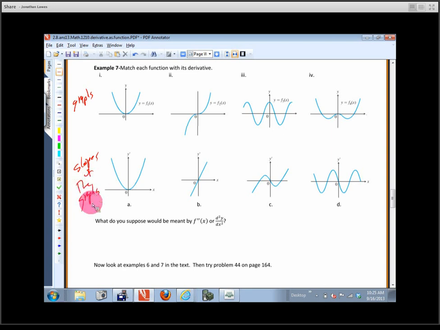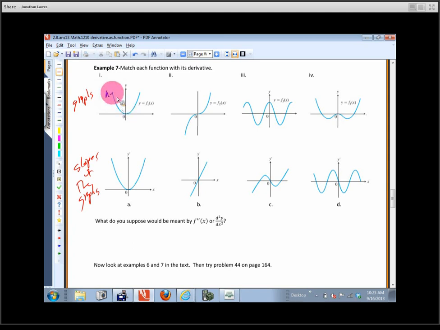So let's look at this one right here. And I know we already kind of did this one. We don't know what function that is. Maybe it's x squared. It kind of looks like a parabola. Okay? But we want to look at this and we want to think, what do all of these slopes have in common? We're thinking calculus now, not function values. We're thinking calculus. We want to find derivatives. What do all of these have in common?